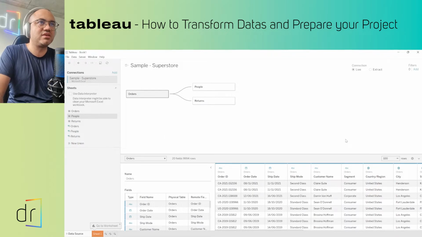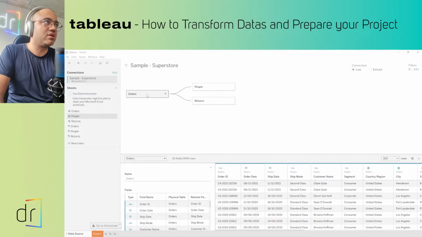If you look at this blank part over here, you will see the name of the data source above the screen, Sample Superstore. You will see highlighted the name of the table that you are already in, okay?